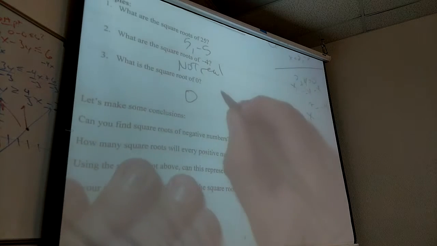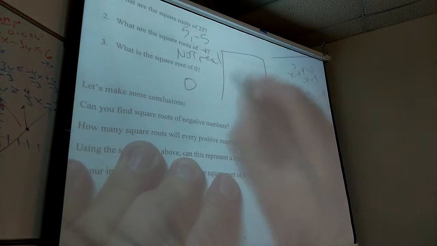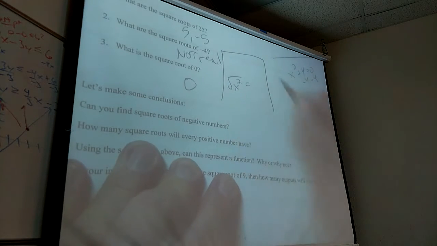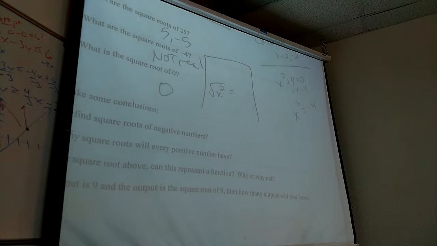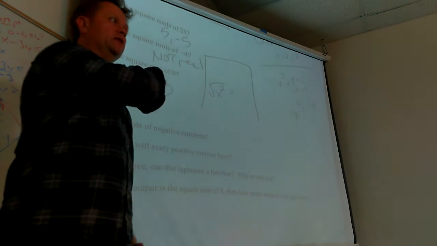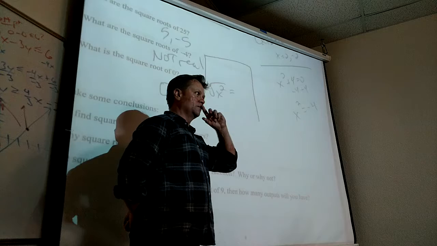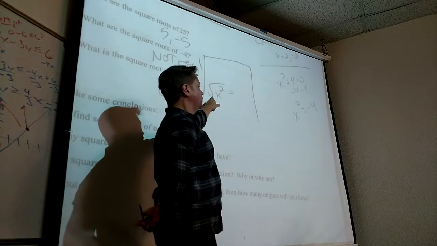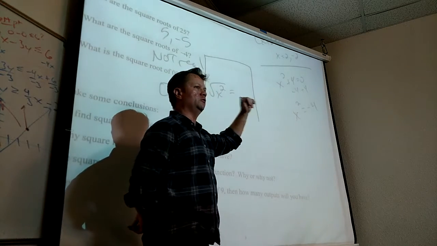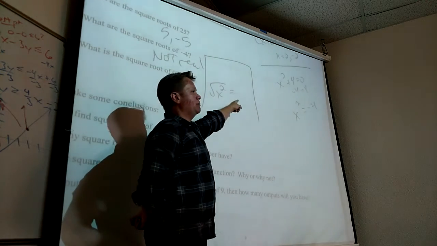Let me ask you this right now. I think they ask you this on the next page, but let me see if you guys can get this. What's the square root of x squared? X. Why are you wrong if you think it's x? Because what could x be? X could be a negative number. And what we just said, the square root symbol is the positive root. So when I see a square root symbol, it's called the principal square root. It says, give me the positive root. So the answer can't be negative.